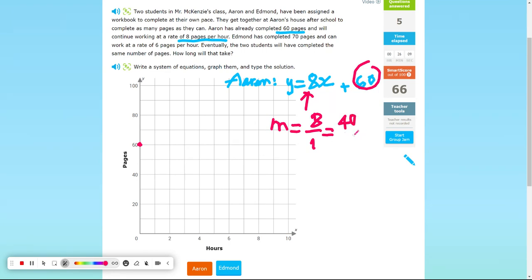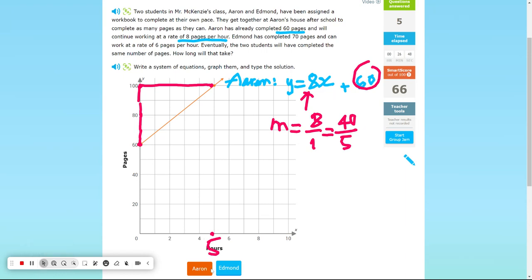40 over 5. Is that the same as 8 over 1? Okay, so here we go. 10, 20, 30, 40, all right, over 5. So this is number 5. Pay attention to number 5. Go over to the right side, number 5. Start at 60, go up 40. So go up to 100 and then go to the right side, number 5. Up 40, right 5, the same as 8 over 1.